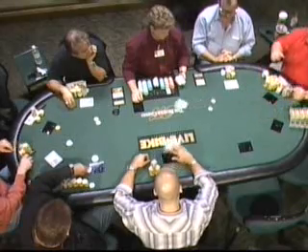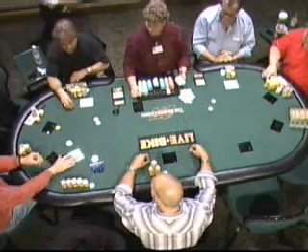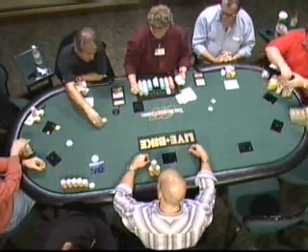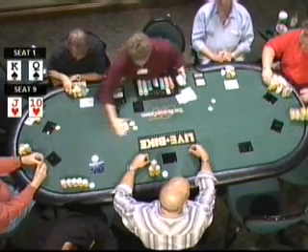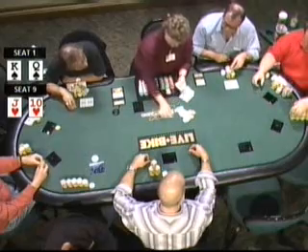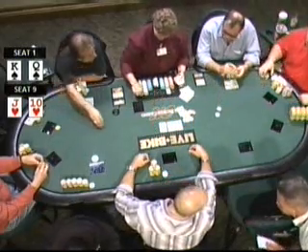All right, seat 1 is showing King Queen of spades. We'll go all the way to seat 7 with pocket 6s. He folds. Mo's got a Jack 10 of hearts. Check. Flop is a 10-9-deuce.